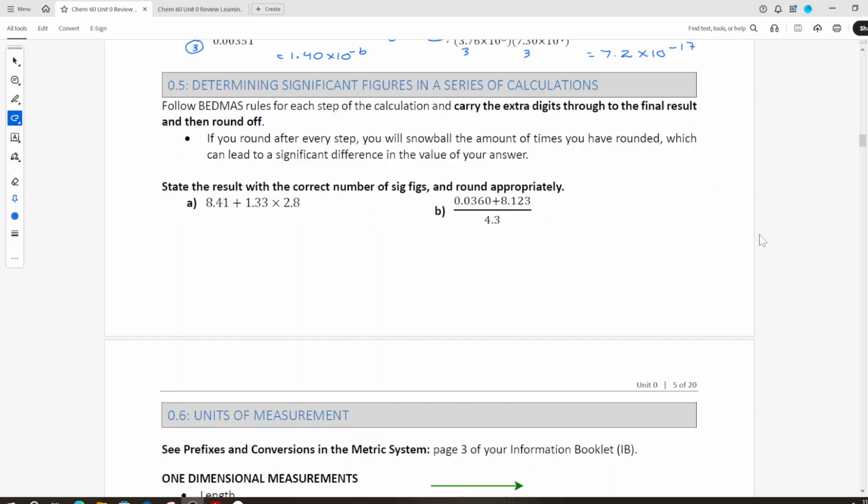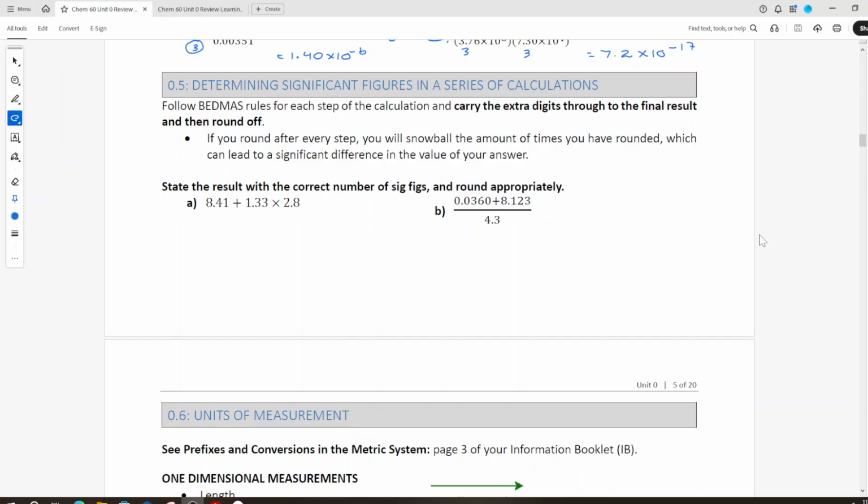Now, we have a rule that states that we do not round until our final answer, but then that kind of gets ruined with sig figs. And so what we do is we're not going to round, but we're going to keep track of our sig figs as we go. Now, I will say there are different schools of thought, different types of physics or different types of science courses where a theoretical physicist might be like, nope, you should round as you go. You never want to use something that has more significance.